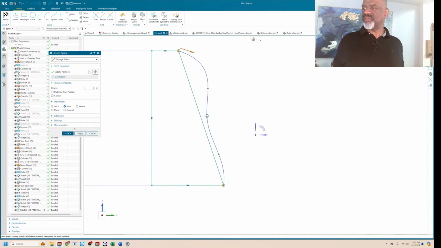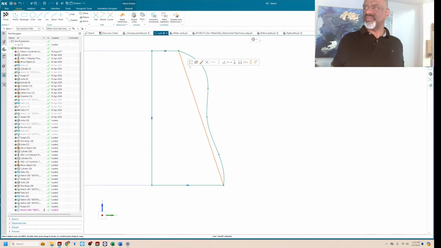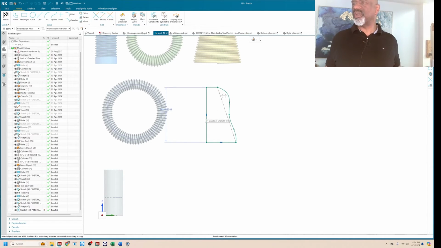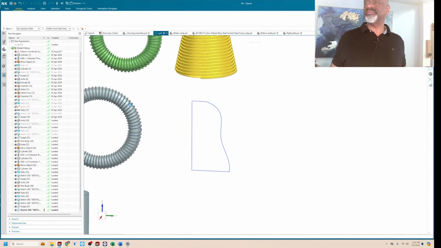Okay, so we're going to do something even more difficult. So let's do that. So I want to make a shape that's going to be the revolve of this spline about that axis, but I want to put a helix on there and then put a thread on it, subsequent thread. So here we go.